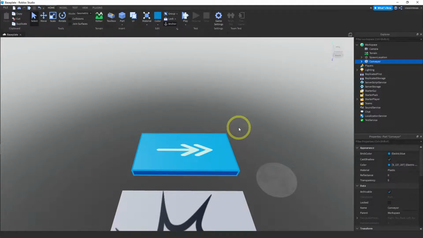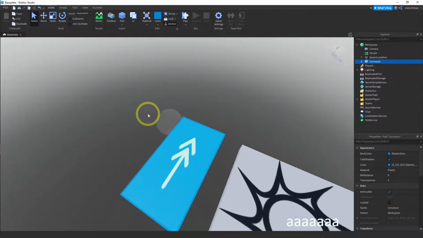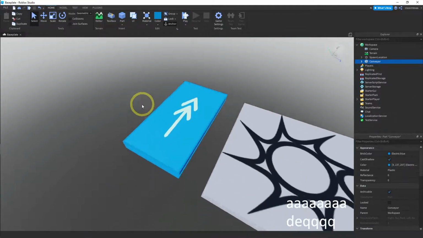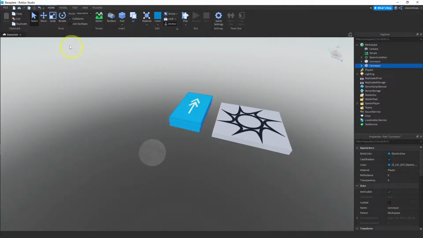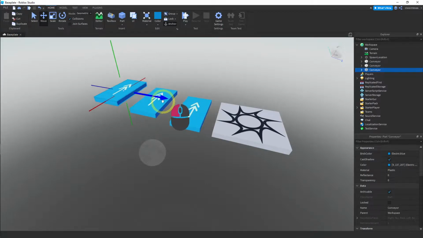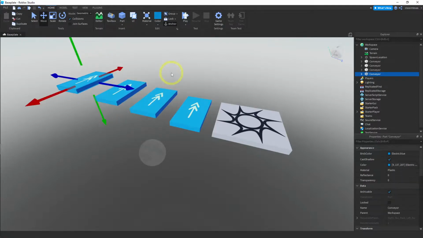And because I've saved it to my toolbox, I don't really need to keep it. But we could make kind of a sequence of these, or a little path of these conveyors. And so let me show you how we would do that. Let me zoom out a little bit. And we're just going to make copies of these. So I'm going to turn collisions on so that these stack on top of each other when I make a copy. Oh, and actually, I didn't have the move button selected. There we go. And then just move it, make a couple of copies, move it, make another copy. And now we have a little stair of these that we can test.